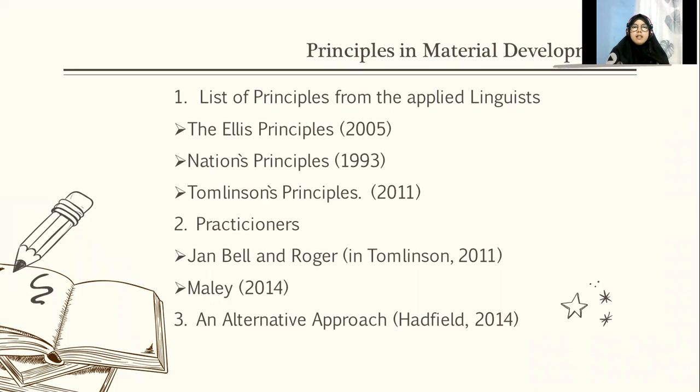First, a list of principles from the applied linguists, such as Ellis's principles, Nation's principles, and also Tomlinson's principles. The second one is a list of principles from practitioners. Here we have John Bass and Rogers's principles, Tomlinson and Masuhara's principles. And the last one is an alternative approach, from Hatfield's principle.